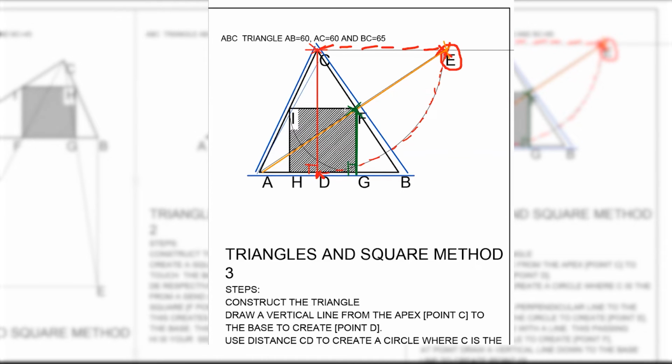And from there, you can copy that distance over here and create your square. So for this particular problem, you do not create a construction square. This is the only one where the square is created in the problem first, one time.